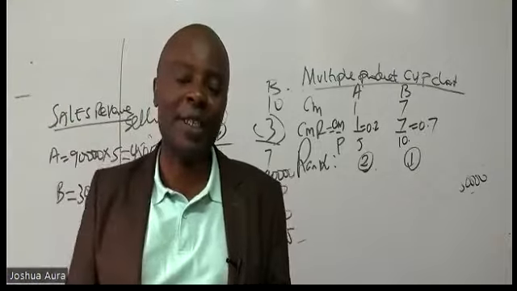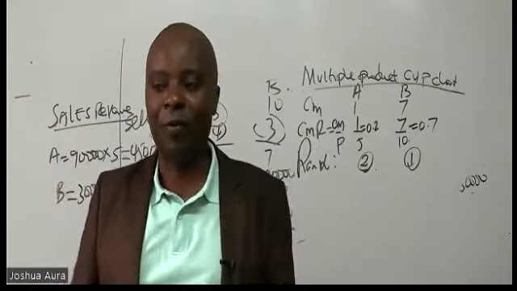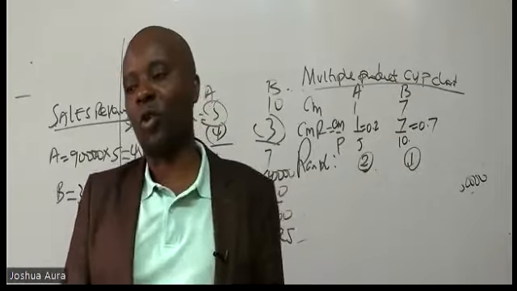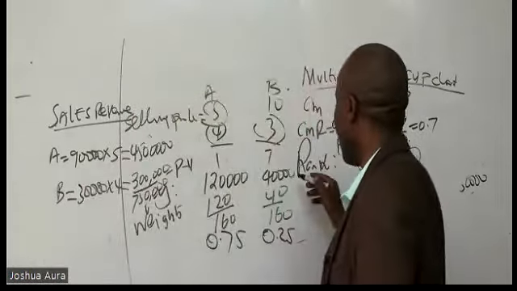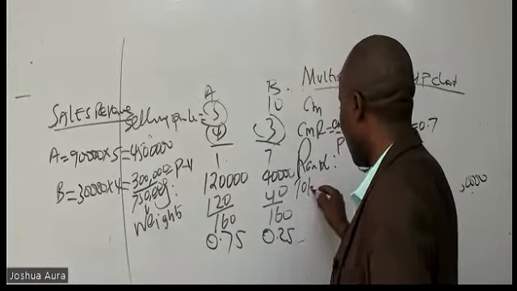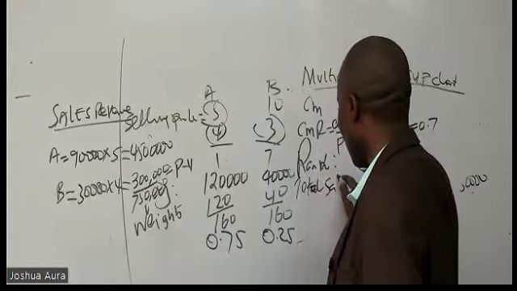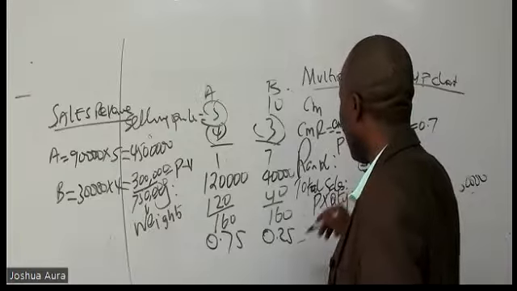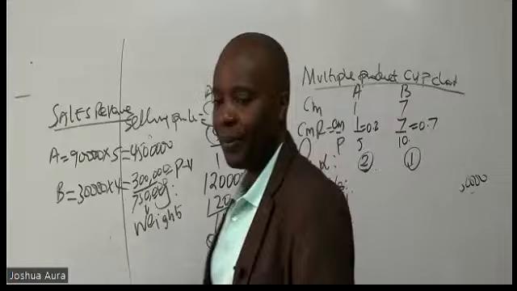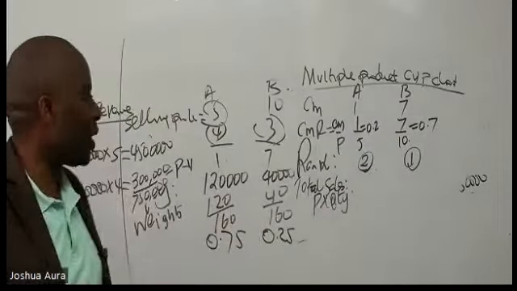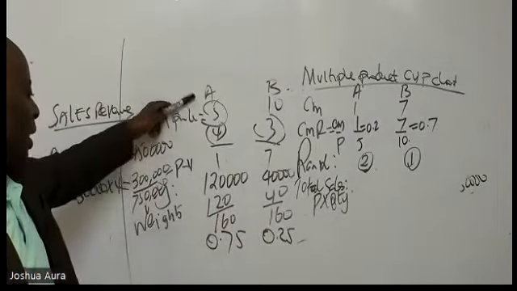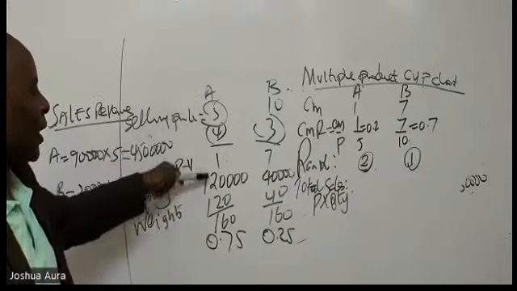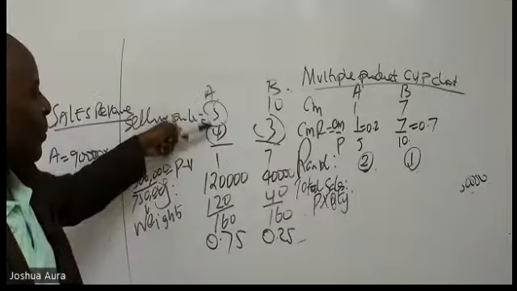Before that, they've been telling me, Mwalimu, you're moving very fast. There is something you're missing out. Give us the total sales, give us the total contribution. You guys are right. So come and give us here the total sales. Total sales is price times quantity. Fortunately, we have the selling price here, and the quantities were somewhere here. So selling price and the quantity, you multiply.